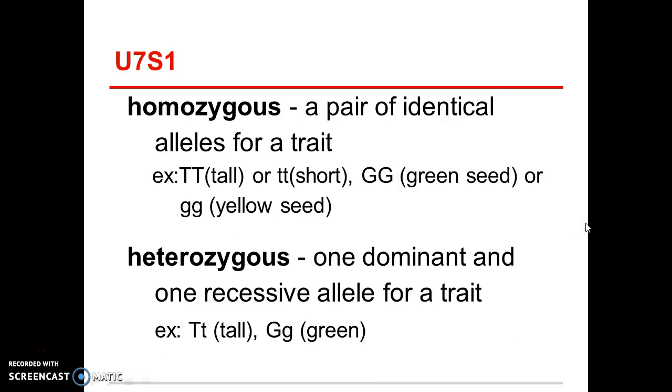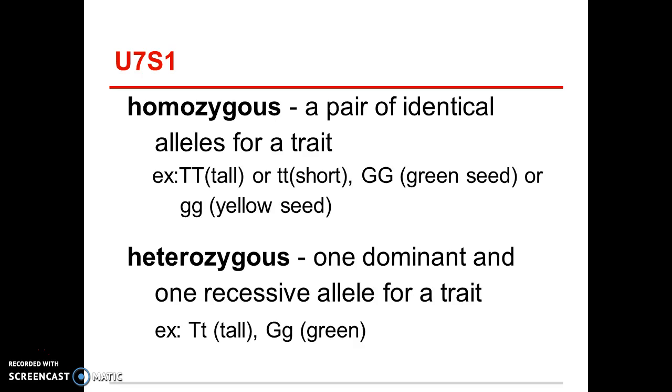All right, homozygous means a pair of identical alleles for a trait. We talked about that already. So here are a couple examples of homozygous. Homozygous dominant, homozygous recessive, homozygous dominant, homozygous recessive. And we're going to be using these words, so you're going to have to get really good and savvy and quick with the vocab. Heterozygous means one is dominant and one is recessive for the trait. So you will have a big T and a little t. Big G, little g. So if I say homozygous dominant, you will automatically know to write down 2 capital letters. If I say heterozygous for a trait, you know to write a capital letter and a lowercase letter.